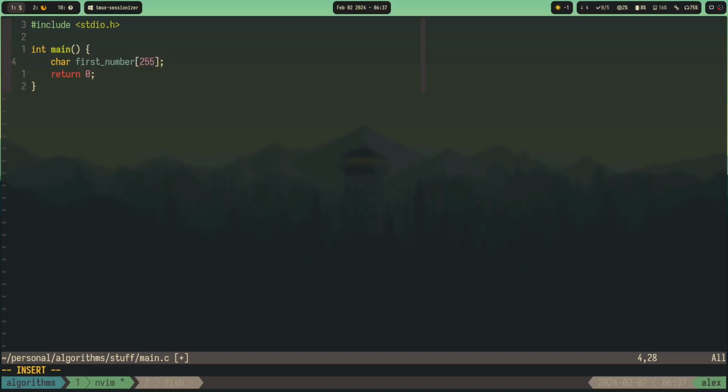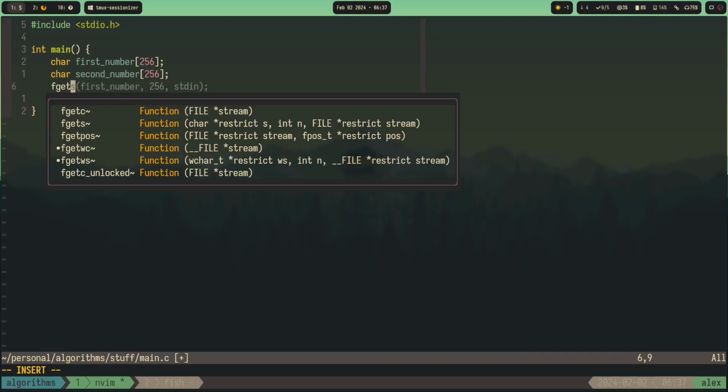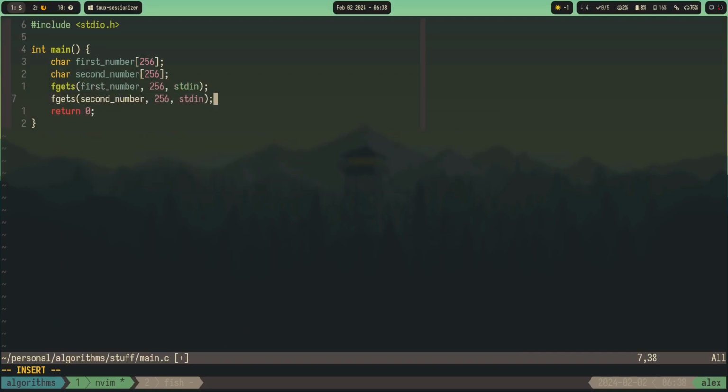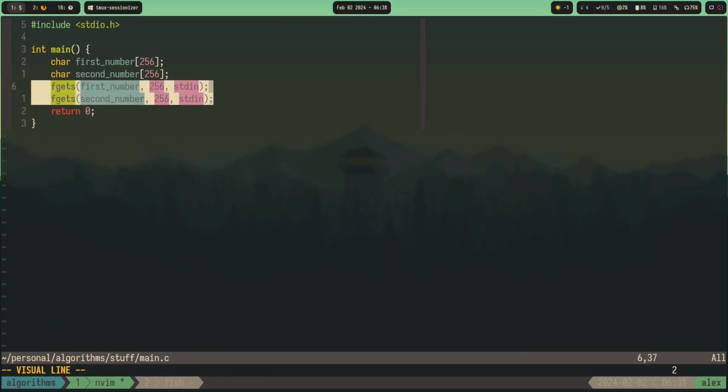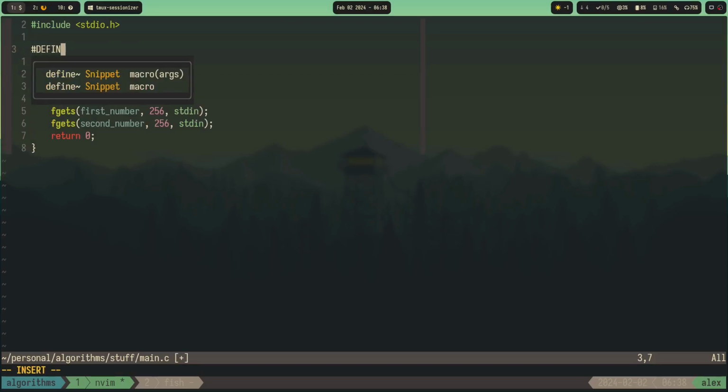I don't really want to deal with allocations, so let's say the maximum will be 255 numbers or 256. Let's see. So yeah, let's not have any error handling or whatever. So we just read. So let's have here define max size.